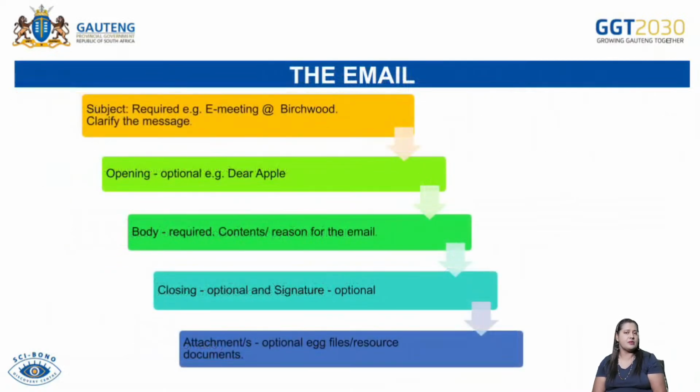Then the subject is obviously required there. You need to tell us why this email is being sent. Clarify the message that is being sent, all right? Then in the opening, you would say, Dear whoever it is, or Vash or colleagues or whatever, and then you would continue to the next paragraph, which is your introduction and your body, right? So in the body, you would talk about the reason for the email. Why are you sending it out? What do you want the people to know about with this quick communication, right?